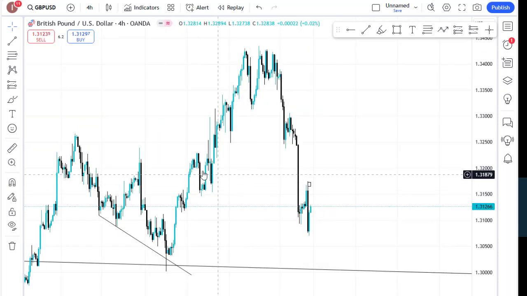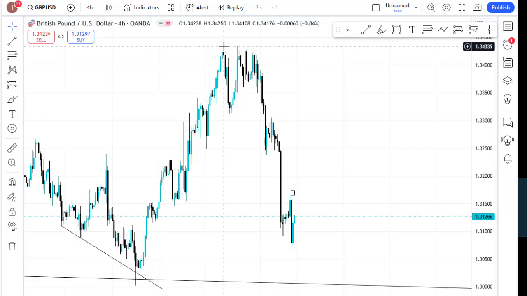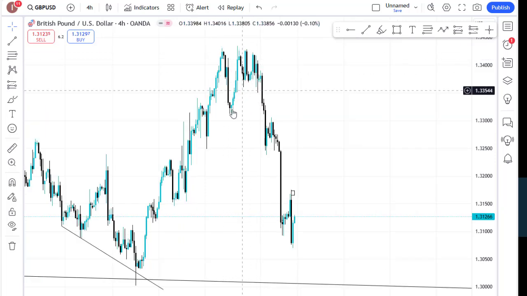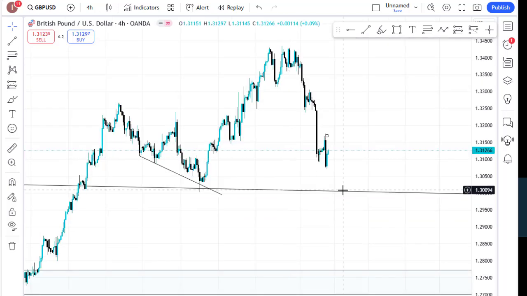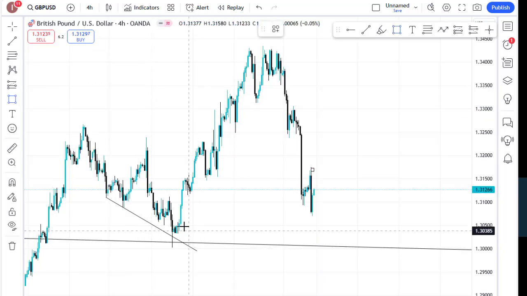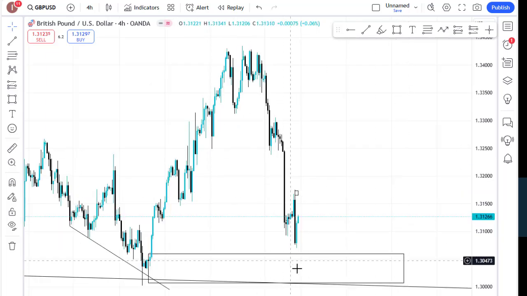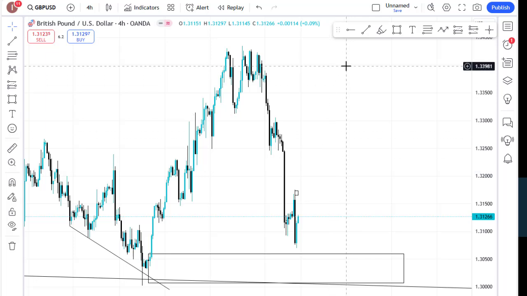And after that breakout, you realize that we had a series of higher highs and higher lows, right? And then price went up right until when you formed this triple top and then started reversing. Now if you look at it, you see now that price is reversing and coming backwards, but if you look at it very well, you're going to see that this is a key zone, and as price comes back here, price is going to react to this zone, right? So what you do now is you can just mark out that zone there, because this is also like a demand zone here, and price could come back here and react, and then you see price go back up, right?